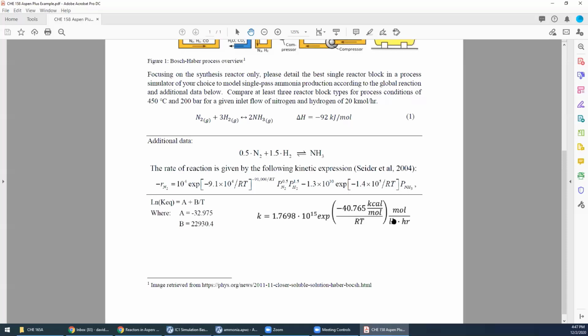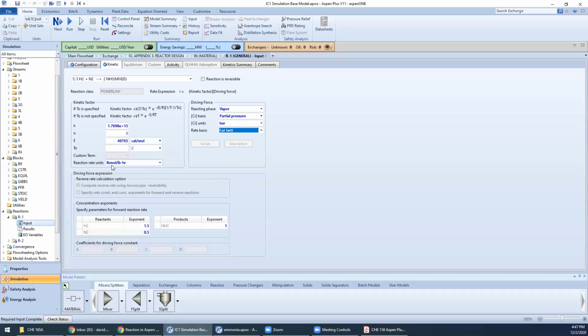back here, you can see that the K over here is moles per pound per hour. So back here, we have moles per pound per hour for our reaction rate units. So that matches up, or we could have it in metric or whatever. And then, sometimes you just need at least one of these exponents to make sure that the partial pressures know what they're doing and what their job is. Because again, you have 3 to, oh, actually, so I use the larger form. So let's change that.